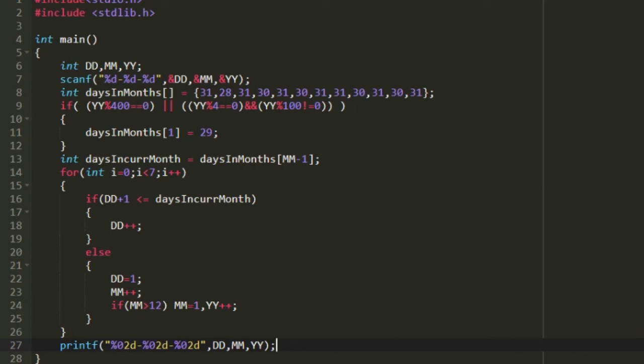The date must contain 2 digits, and the month must also contain 2 digits. The %02d always maintains the number of digits as 2. If it is 7, it prints 07, and if it is 12, it prints only 12 and doesn't add any 0.